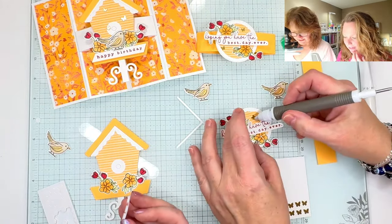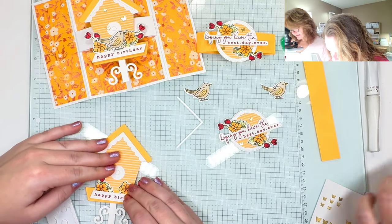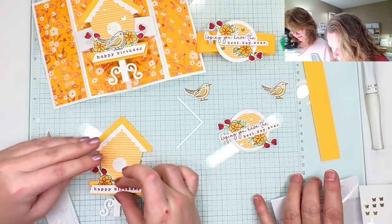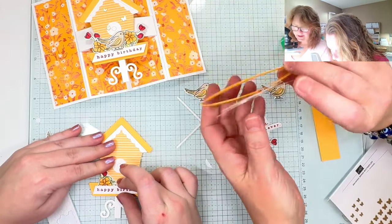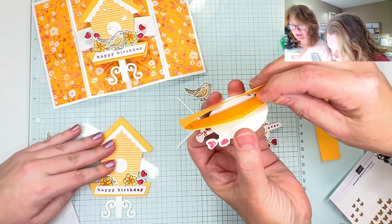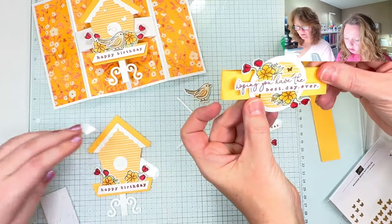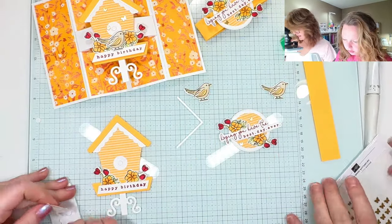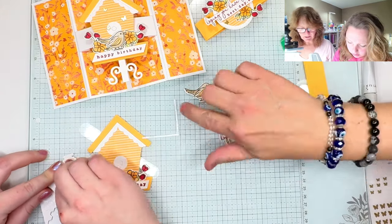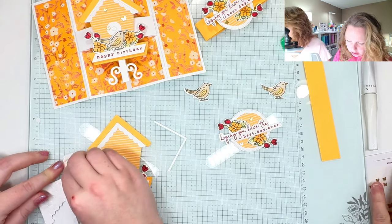And I put one up over here. So we have that done. Now, we're not going to adhere this quite yet until after the card is done. And what I did with this is I just adhered it with, it looks like, just one dimensional. That's surprising. Just one? I'm trying to conserve, I guess, and I don't realize it. Now, don't forget about this little piece. I won't. Just getting my birdie done.